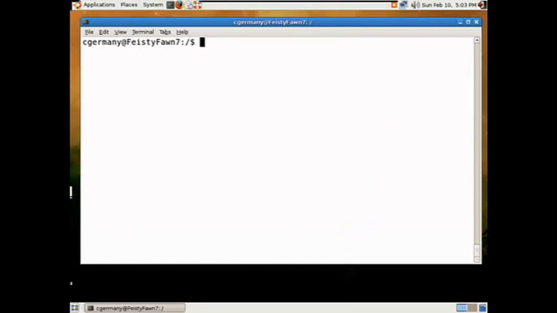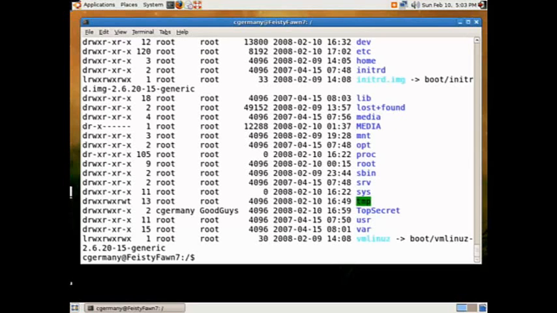Okay, now let's take a look at our permissions. Again, we'll do a long listing, ls -l. Now in this case the owner, which is me, C Germany, has all permission. The group, which is good guys, has all permission. Other still has only read and execute. They don't have write privileges in top secret. Now in Linux, if you don't have execute privileges, you're not even allowed to traverse or change into a directory. So be aware of that. If you decide to remove the execute privilege, then that particular user or group will no longer be able to change directory into that directory. Sometimes that's what you want, but not always.